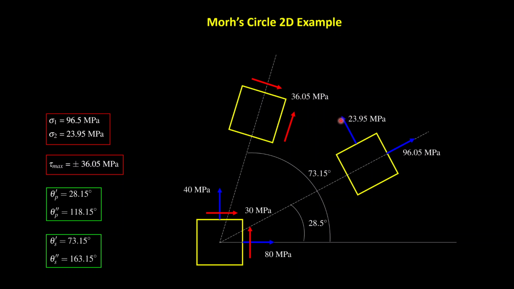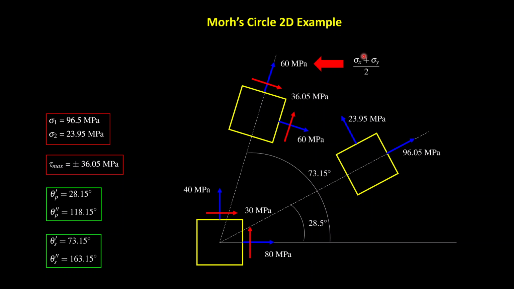In the situation where I find my principal stresses, there is not going to be any shear stress at all. However, when I find the orientation of the maximum shear stresses, they are not going to be alone there. They're going to be accompanied by a set of normal stresses, and the value of these normal stresses is going to be represented by the center of this Mohr circle. Let's remember that it was 60.